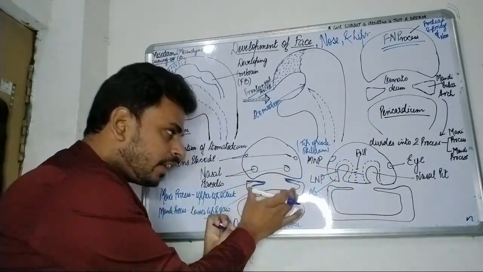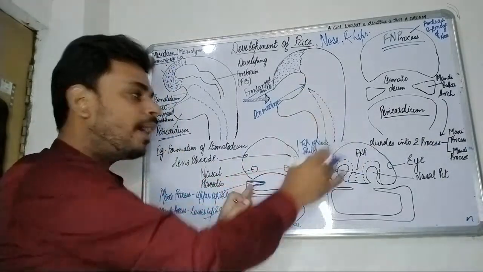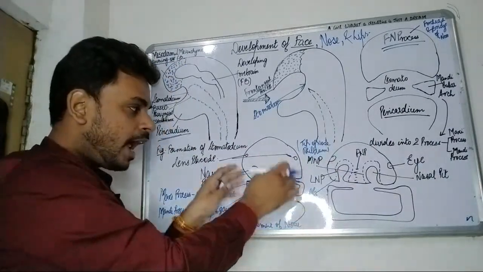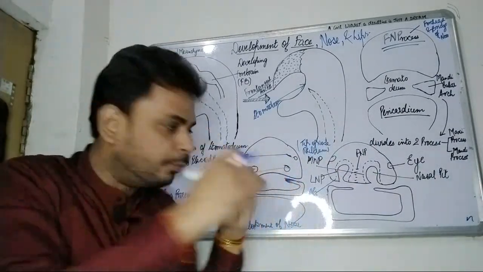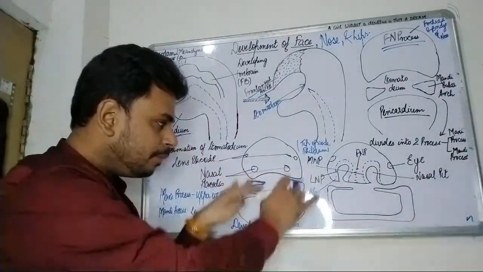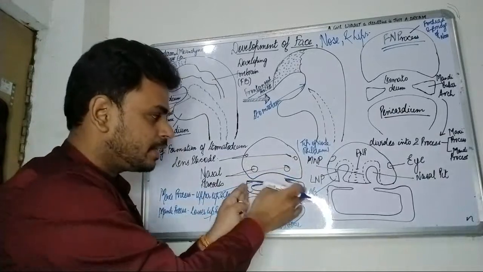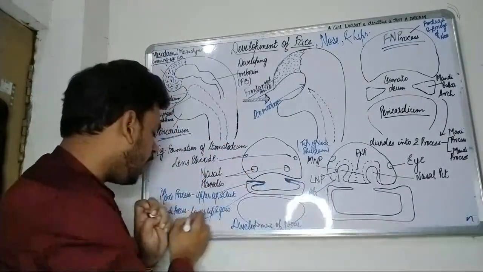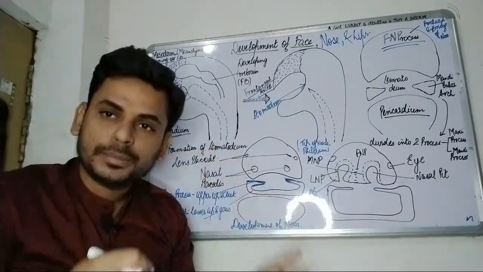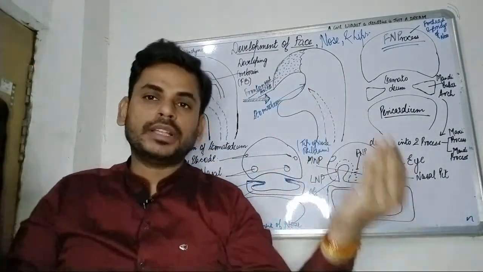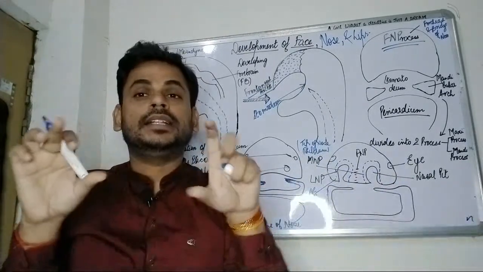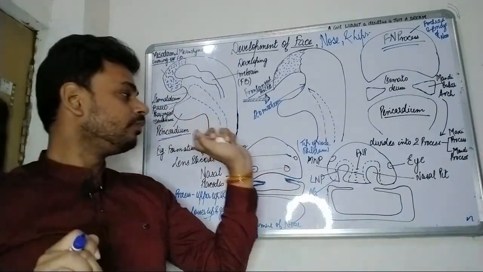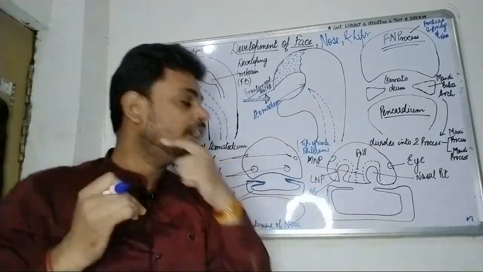Now, another bud will be given off from the mandibular arch on the ventral side, which is called the mandibular process. This mandibular process is formed on the ventral and medial surface, and it is going to proliferate medially. Ultimately, either the maxillary process or the mandibular process, they are going to come and fuse in the midline, forming the lower jaw. Now, this was all about the development of the upper jaw and the lower jaw.